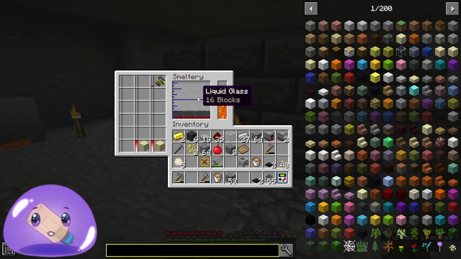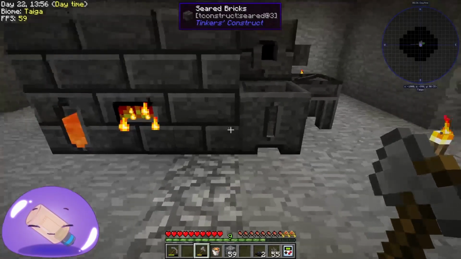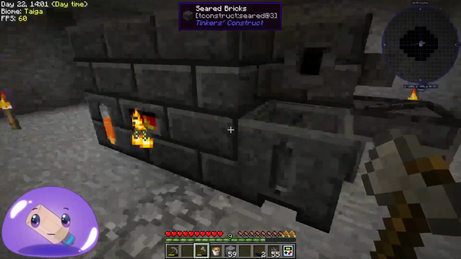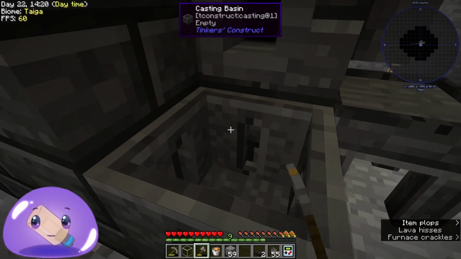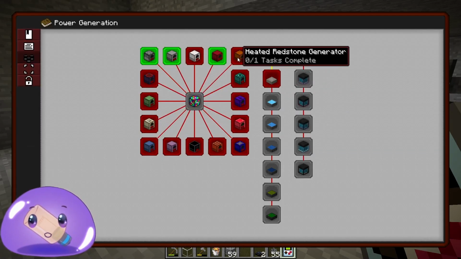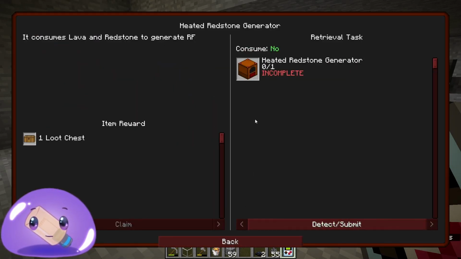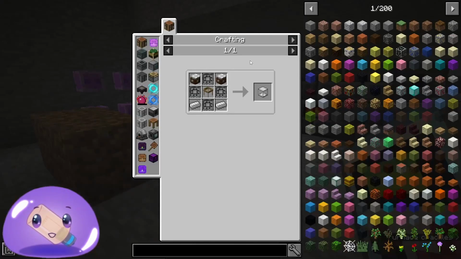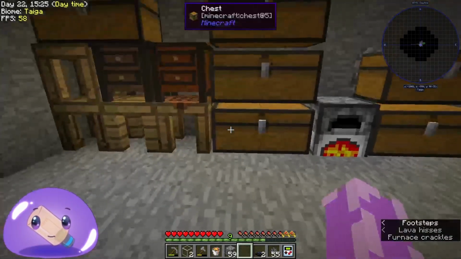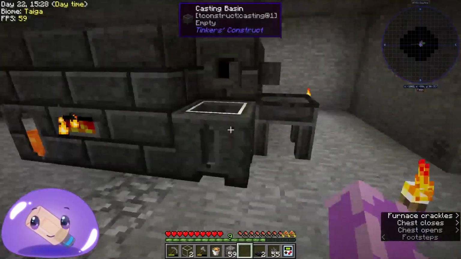Why was I melting the glass again? Why was I making the glass? I know I wanted to make glass for some reason. Oh, it's this. It's the auto thing, because I need glass panes. I should expand this, because it's a little slow.